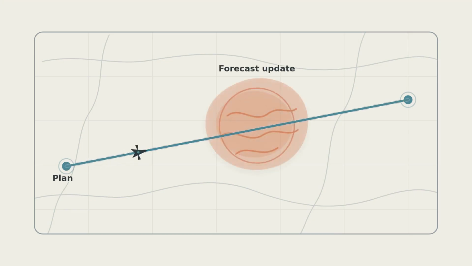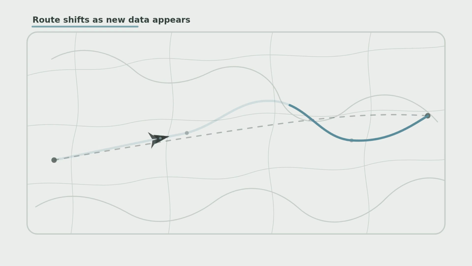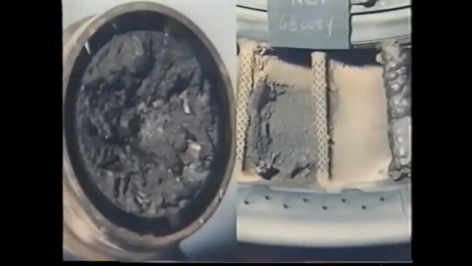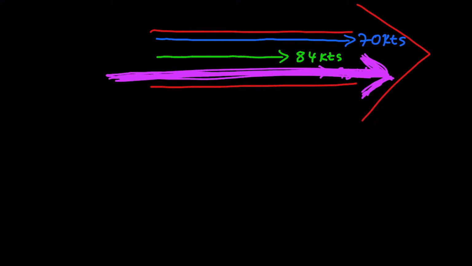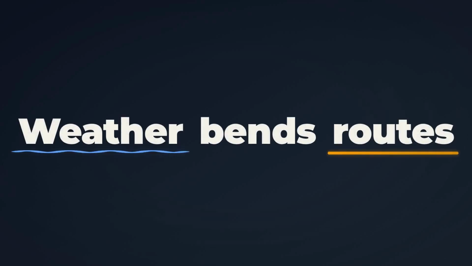Forecasts update constantly, so a route that looked smooth during planning may shift before departure, or even while the aircraft is already airborne. Other hazards can be even less visible. Moist layers can create icing zones during climb or descent. Volcanic ash can drift hundreds of kilometers from an eruption and damage jet engines. Extreme high-altitude winds can make one airway inefficient or unsafe for that aircraft on that day. So weather does not just delay flights, it reshapes them.